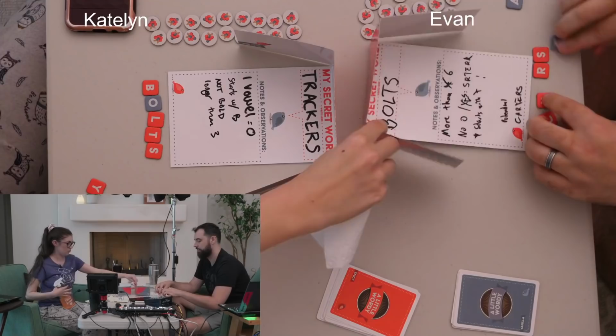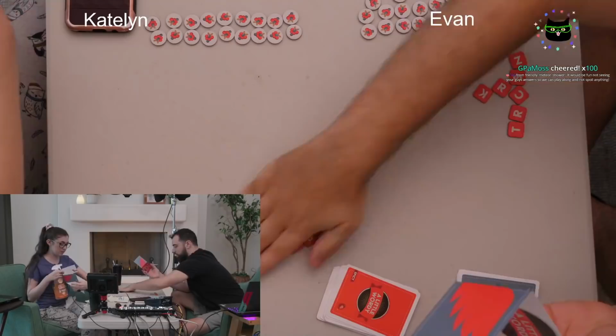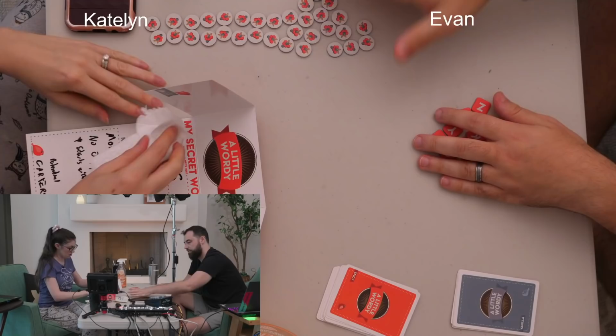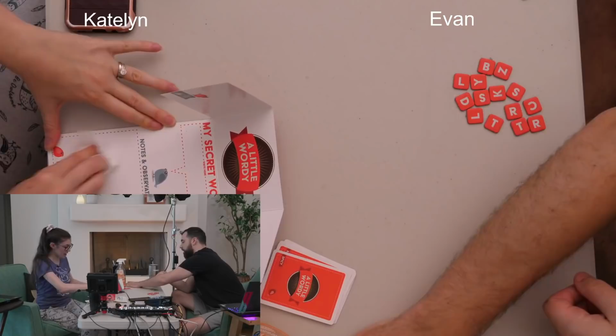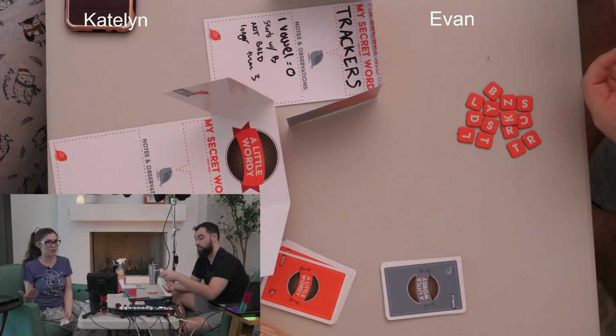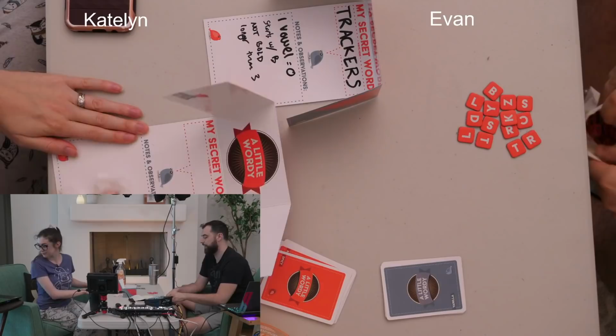The other thing is I do want people to be able to chat, but we don't want to see any hints or clues. So if you guys can chit chat without giving clues, like, oh, you forgot one of your hints, or oh, you guys are so close, then we can keep chat going. Alternatively, we can just not look at chat the whole time we're playing, but then it might not be as interactive. I like looking at chat. If we could keep it spoiler-free and we could look at chat, I think that'd be what I'd prefer.